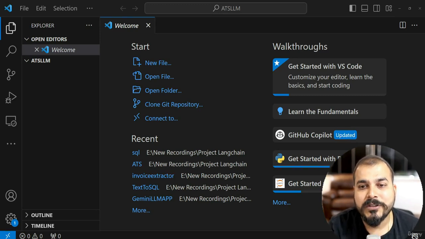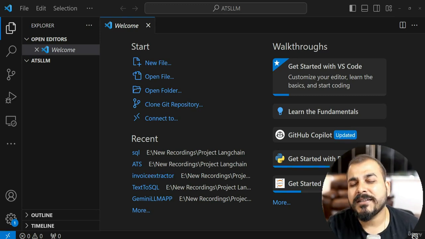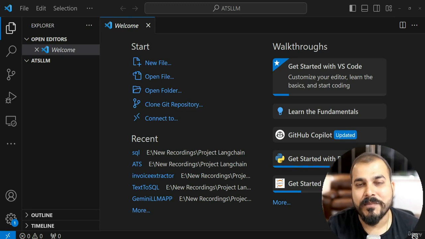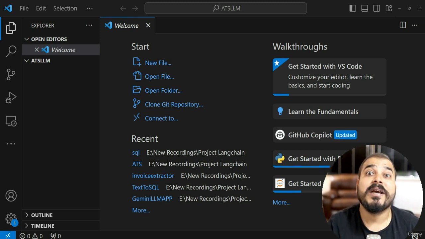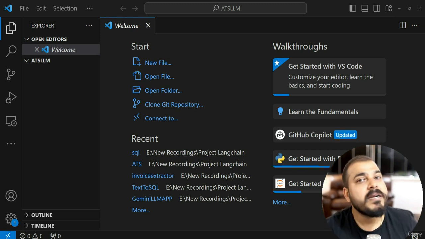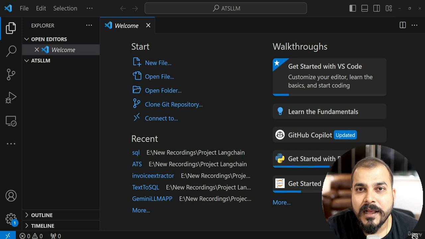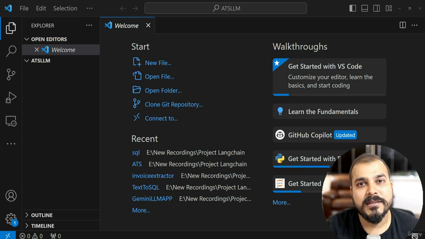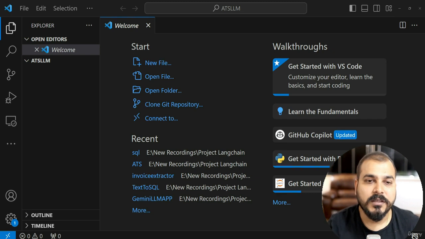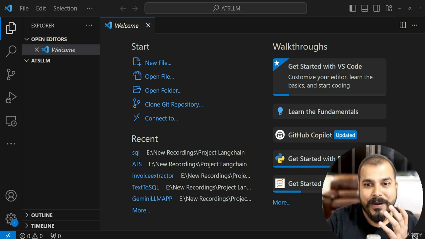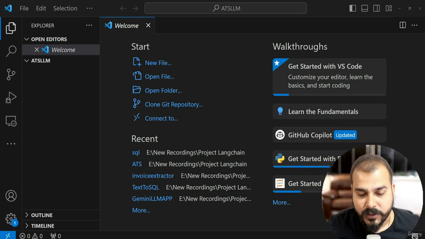So guys, one of the most important questions that has been asked by many people who implement end-to-end projects is with respect to creating an environment. Now there are multiple ways of creating an environment for a project, and it is always a good idea to create a separate environment for every project, because you have a different set of dependencies and libraries that you need to install over there.